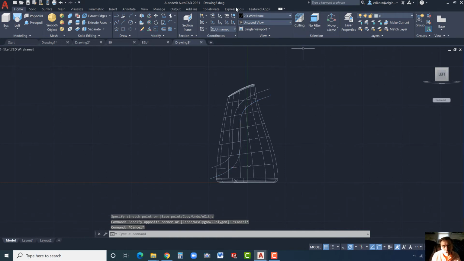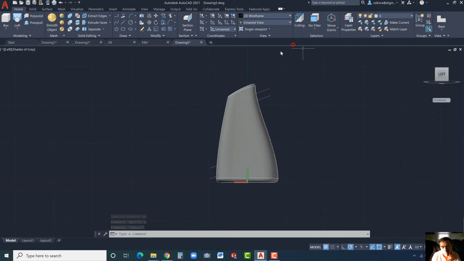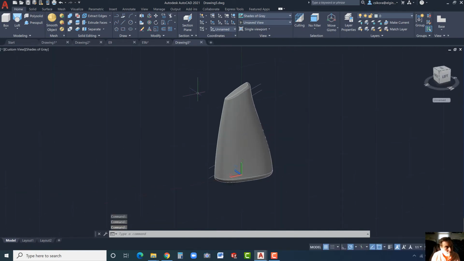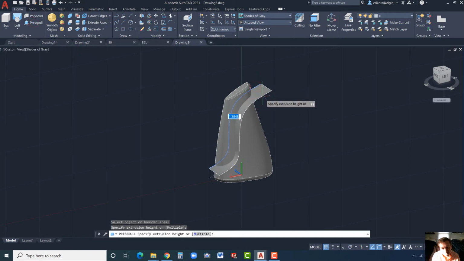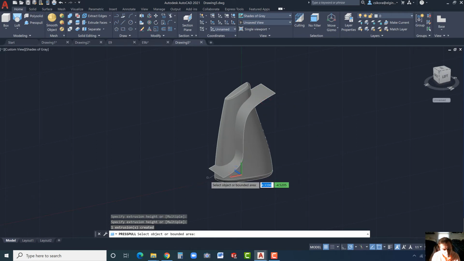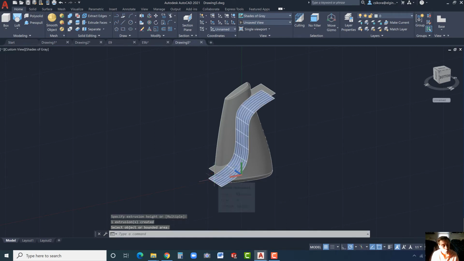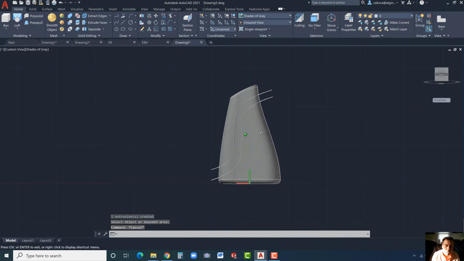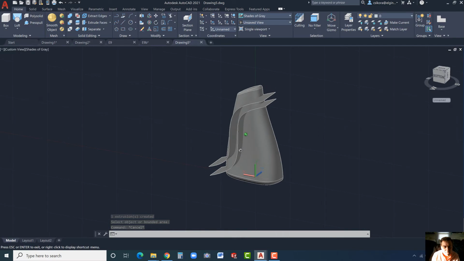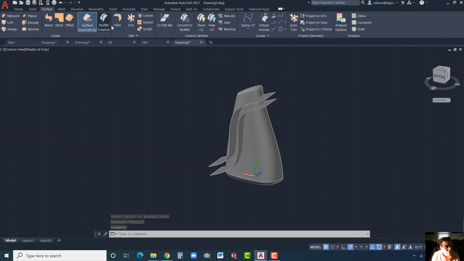And let's go back to shaded. And we'll extrude this. And again, there's other trim tools that will enable you to do this a little bit easier, but I'm just going about it this way. This is a way I know that works. But it is fun to experiment. All right, now that we have that, we'll use actually the trim tool this time. So go to Surface, and there you'll find Trim.